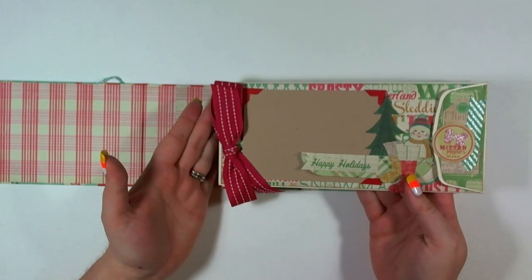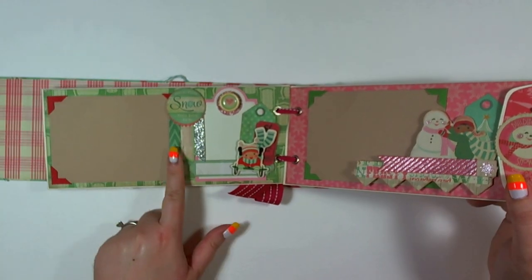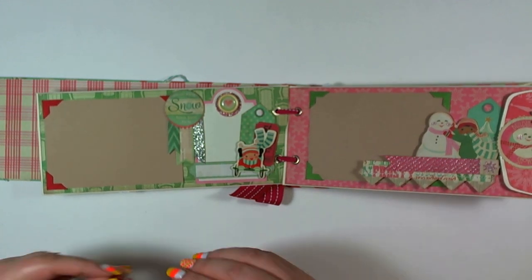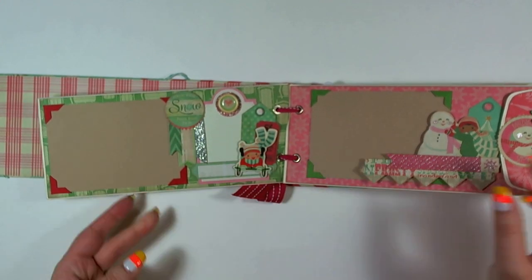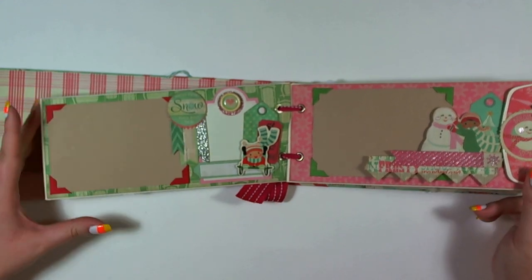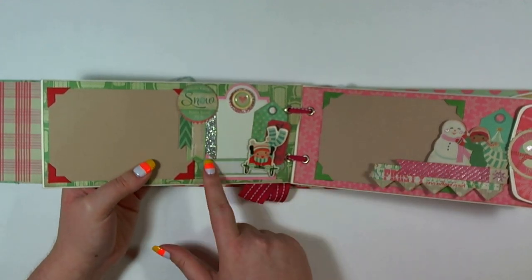So here we have the snowman and some mittens. And then here's another place for a photo. And, oops, I lost my photo corner. Let me just stick that there. There we go. And you have this cute little chipboard piece there, which I think is so adorable. It's probably my favorite thing in the whole kit. Room for some journaling or title here.